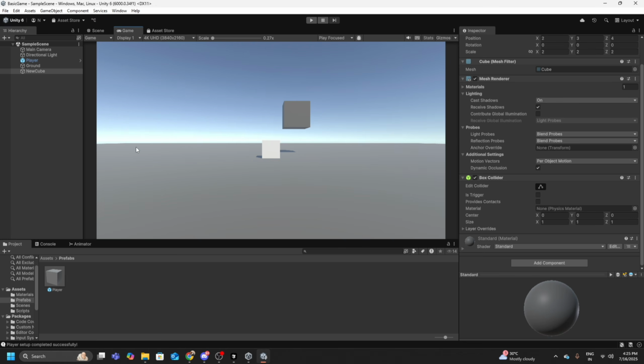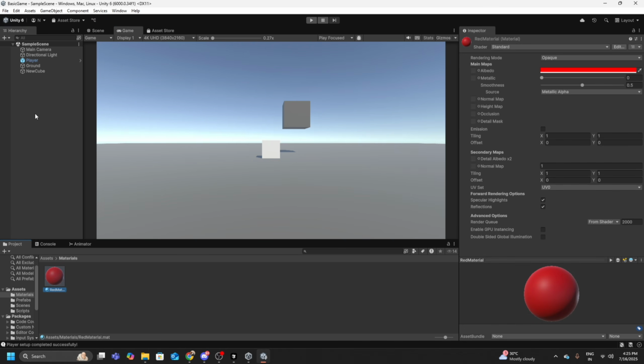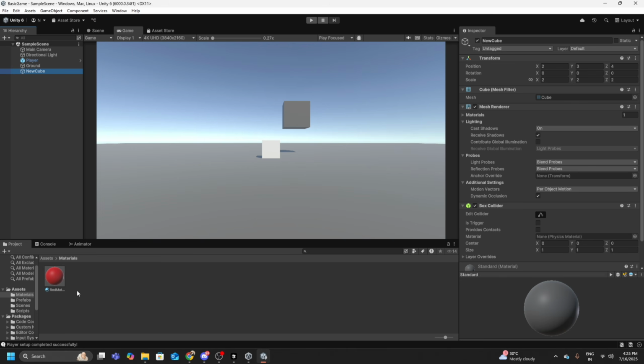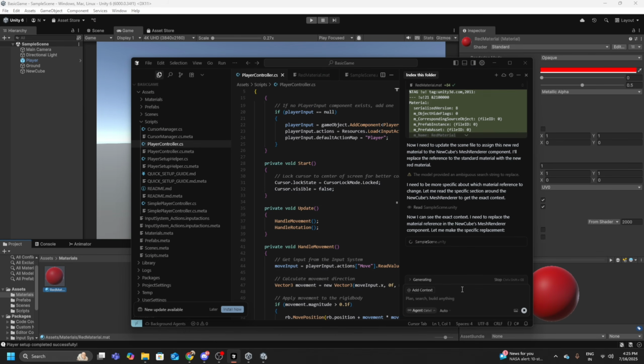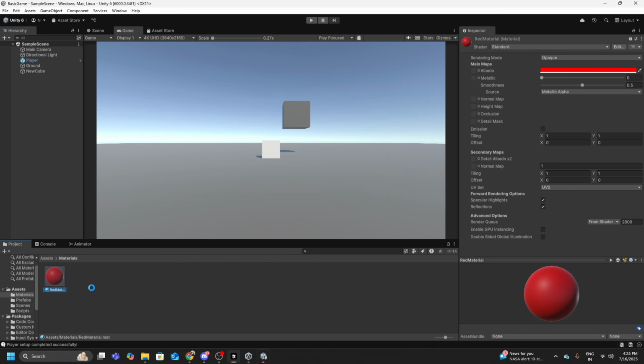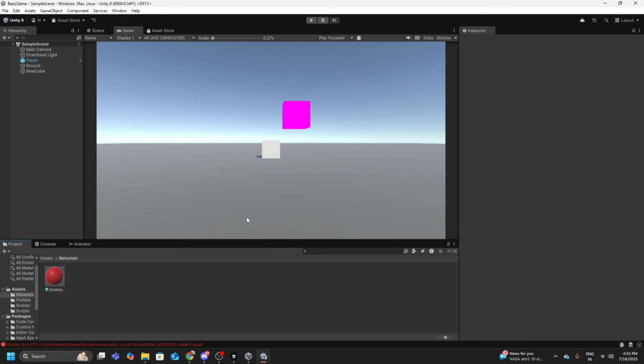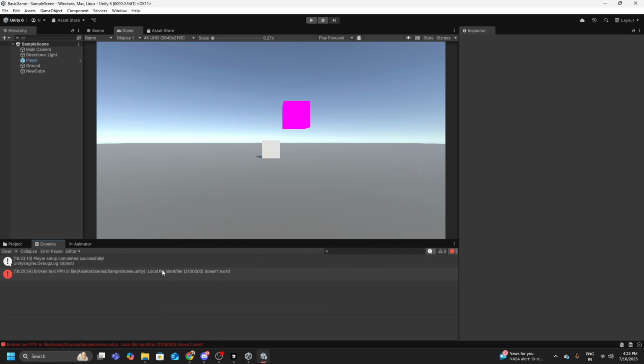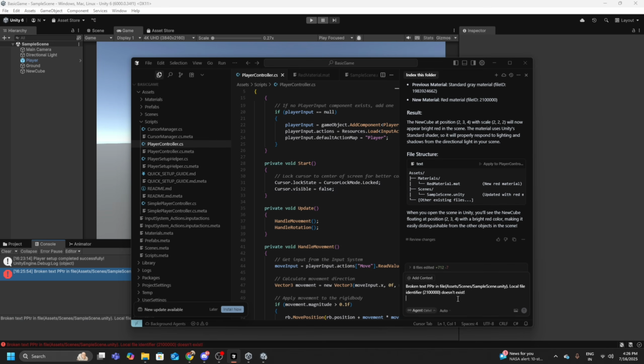I go back to Unity. I can see in my assets folder there's a new material created, red material, but it is not applied to our new cube yet. So actually, you know what? Let me give this another shot, and let me actually make it assigned. Okay, so something went wrong. Okay, I went to that step midway, so maybe that's why there's some issue that's happened.